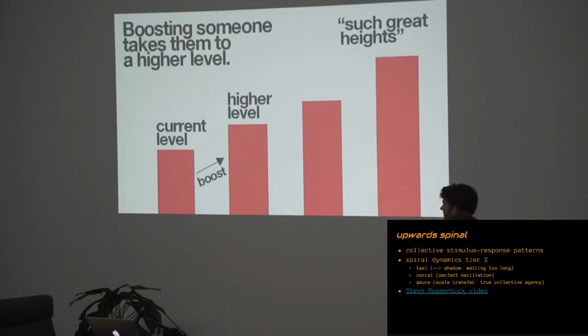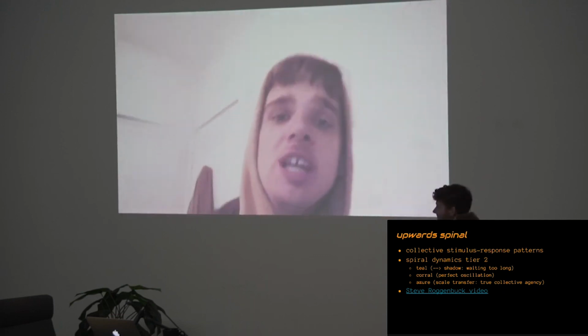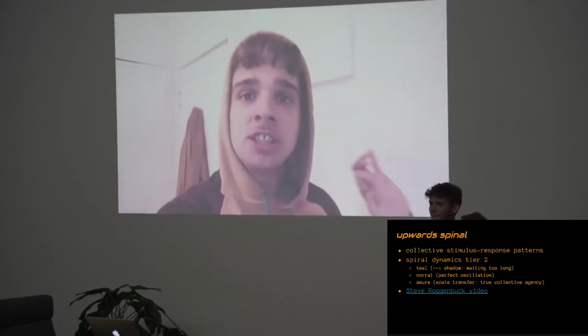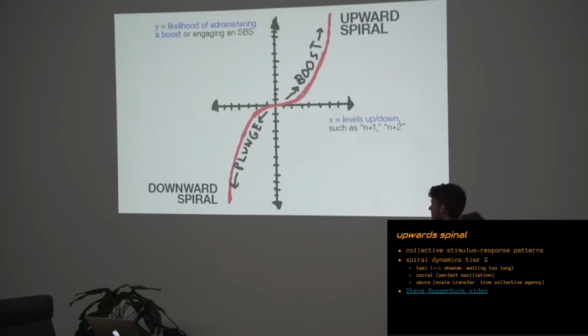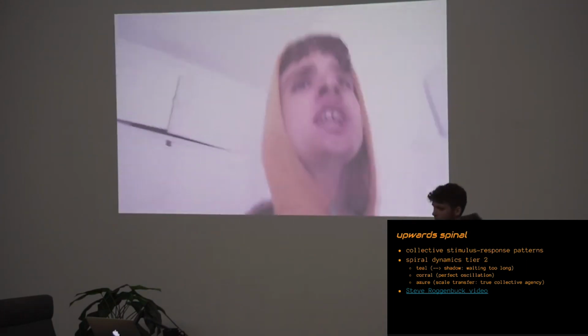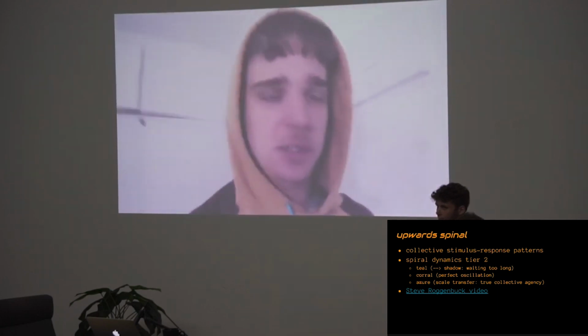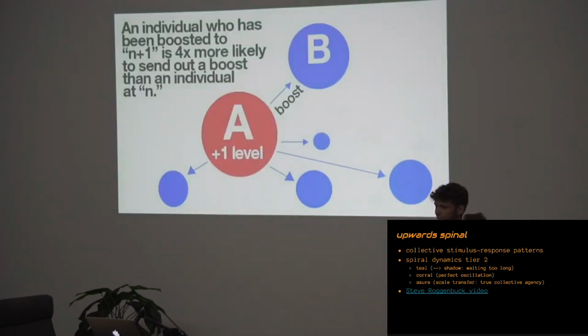This is really elementary stuff. One of the recent findings in boosting studies is that when you are at the higher level, you're actually 4 times as likely to administer a boost. Person A receives a boost or a co-boost. While they're at the higher level, they're more likely to send out these boosts. And let's say they do that. They send out a boost to their social network.